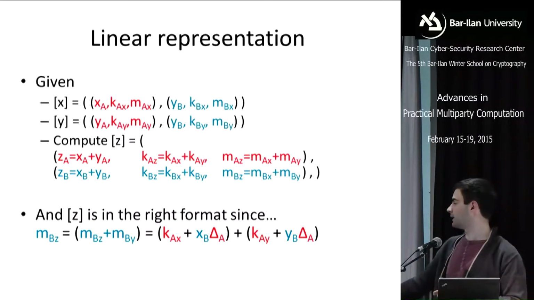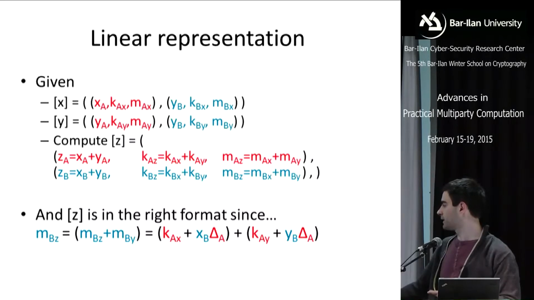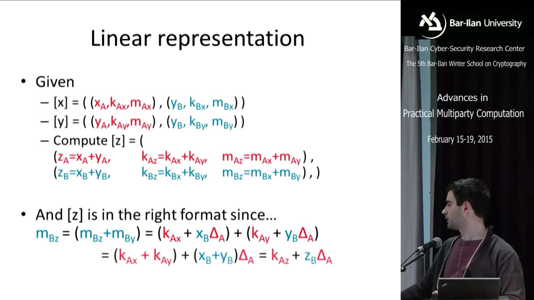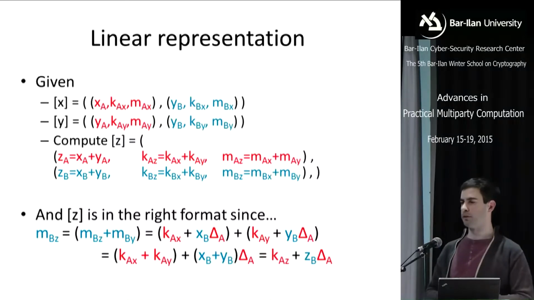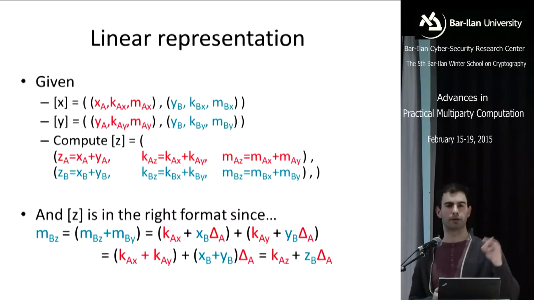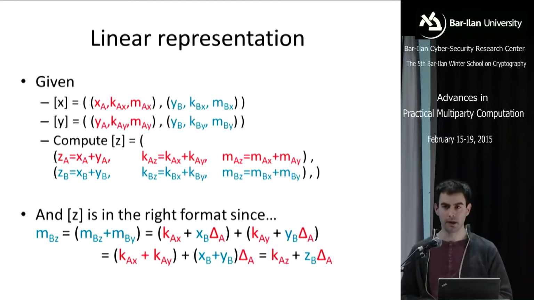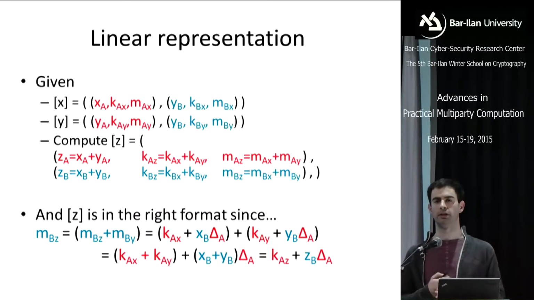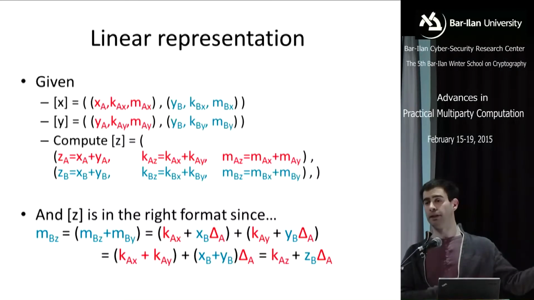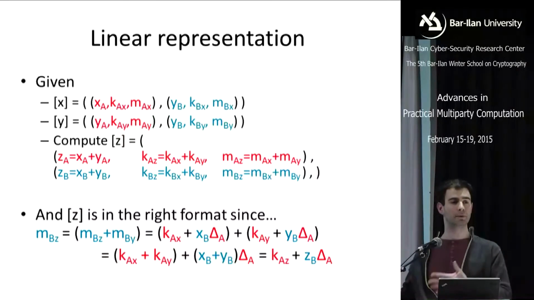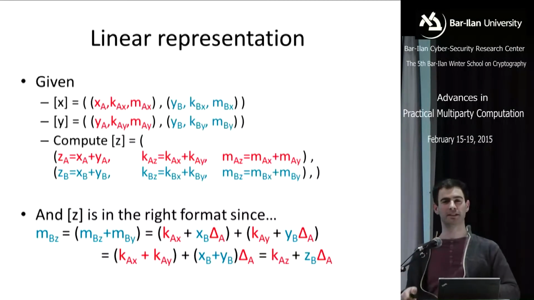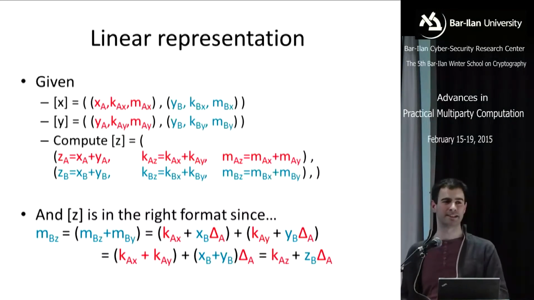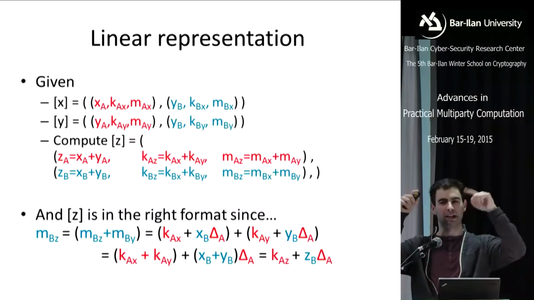And now you see why it's important that delta is a constant, because the fact that delta is a constant means that I can take delta out of this, and I can write x plus xb plus yb times delta, which means that this is the Mac of the right form, right? So it's crucial that this part of the key is global to the circuit. This allows you to still be able to do linear computation on these values, which means that everything I told you before for the passive secure protocol, you can keep doing. Just replace, instead of using the passive secure x in a box, now you use the active secure x in a box, and you still write additions, and this all works.